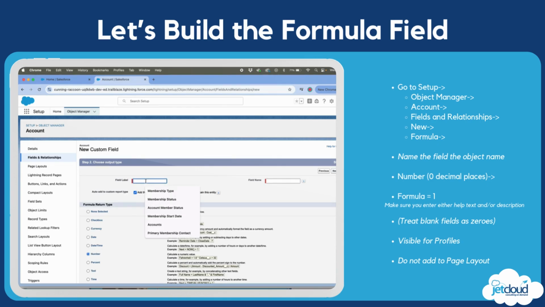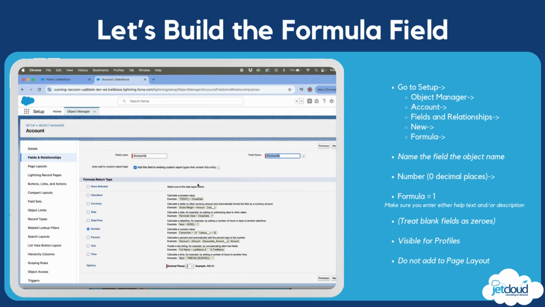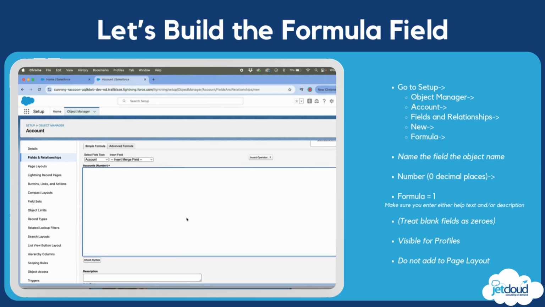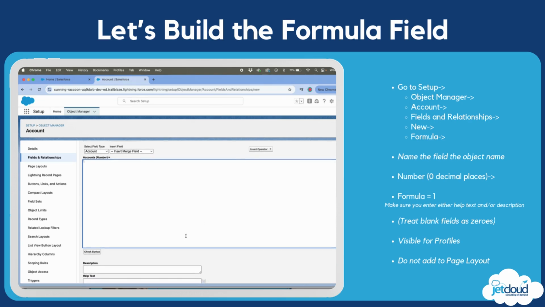We're in the accounts object, so I'm going to call this field accounts, because when we look in the report, we want to see the word accounts when we're counting account records. I'm going to select 0 decimal places and click Next. Now for us to build our really complicated formula, we're going to enter the number 1, and that's it.